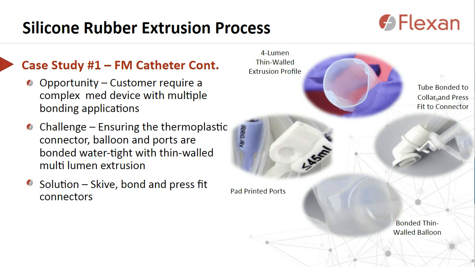The solution. The extrusion was an 18 thousandths wall round tube with an irrigation lumen on one side and 2 lumens for medication on the other. A multi-lumen tube was created with the complex, thin-wall geometry needed for each of the required features. A precision, custom-formed punch was used to cut holes and not leave residual chads or particulate matter inside the device. The thermoplastic connector, balloon, irrigation, medication, and sampling ports were attached, applying a 2-part platinum-cured, heat-activated adhesive, and the use of custom fixtures to aid in the joining process.